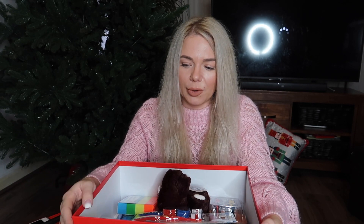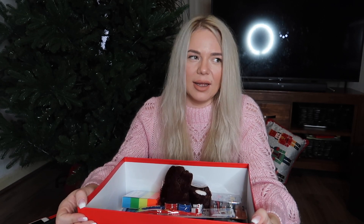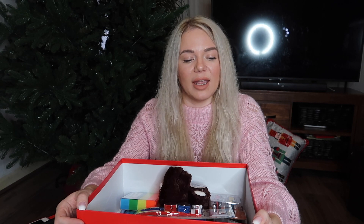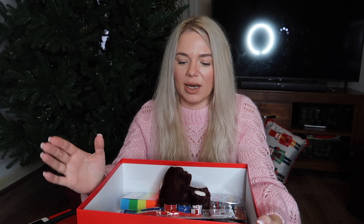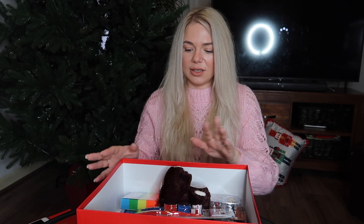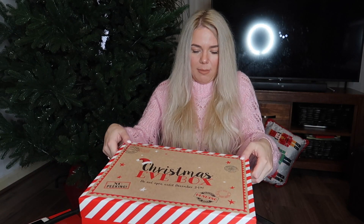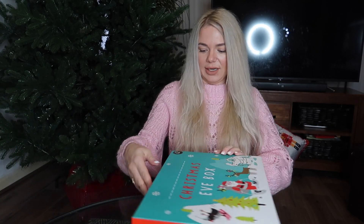That's everything I got for a little boy. The box looks a bit empty, so I may still buy something else to add — I'd like to get a little inflatable ball, like a football, because I have a new foot pump at home that I've never used. So that's one box — putting it down now and moving on to what I got for a little girl.